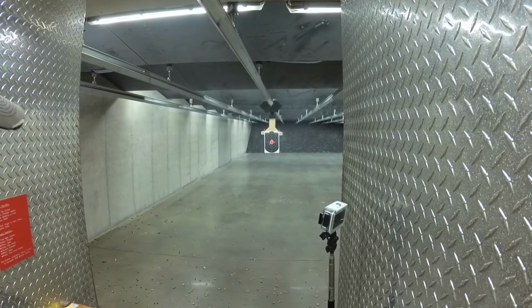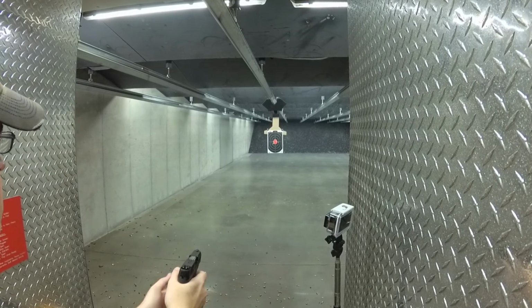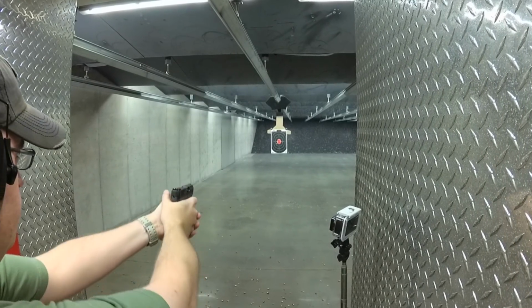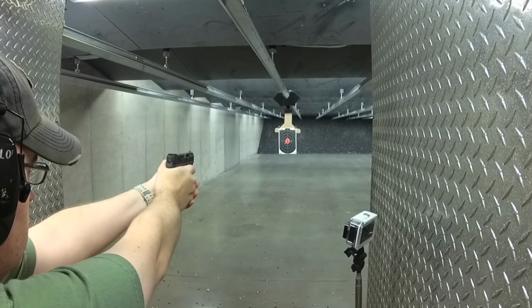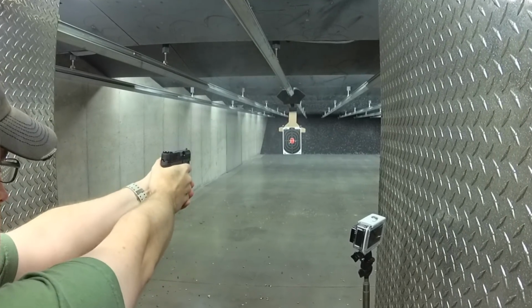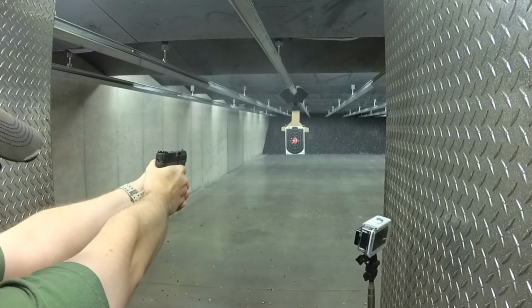The trigger's taken a little while to get used to because it's a really long pull, but it's actually a light break, and it's got a really short reset on it, which I love. And coming in at around $225 or so, and people have found them for a little bit less, a little bit more, I think it's actually pretty tough to beat.